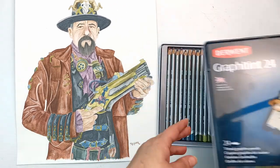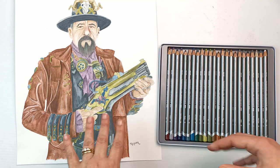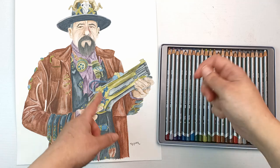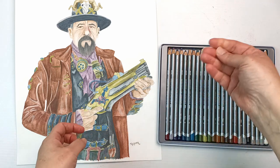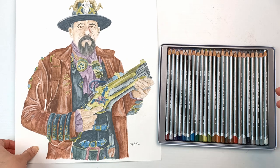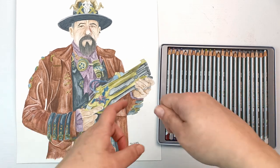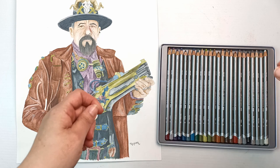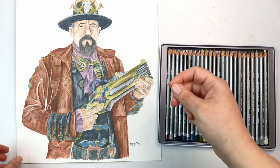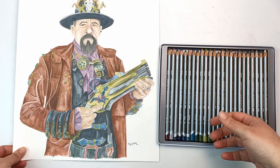They do have a few issues. The main one is that they lift really easily. Oh my goodness. As soon as you put the paintbrush on them, it just takes off all of the graphite. So yeah, I found that if I had a bit more water in the brush and I just kind of gently brushed the water over and let the water soak in, that seemed to work better rather than moving the paintbrush around too much, although sometimes I did.